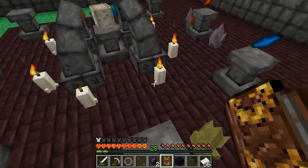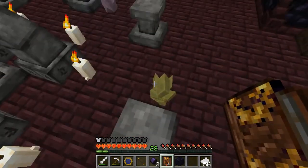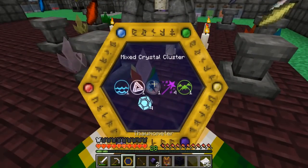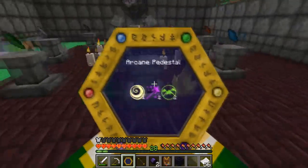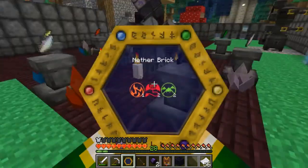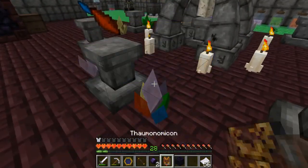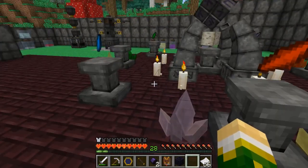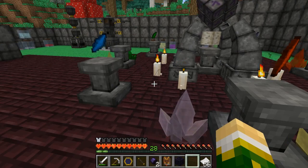Now, you also notice I moved my candles a bit to make it more aesthetically pleasing, and I've also added crystal clusters. Yep, crystal clusters, which, for those who don't know how to make, is just 6 shards in a crafting grid will make your cluster. Those also help reduce instability. There's one more item that helps reduce instability. Several more items. They're mob heads, okay?